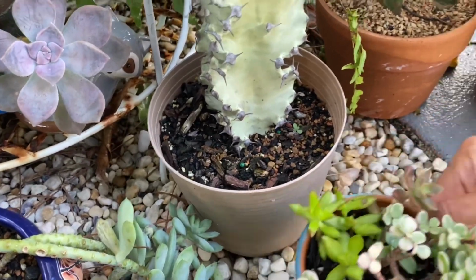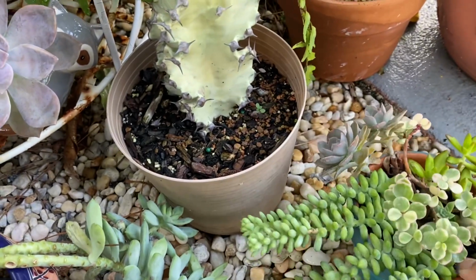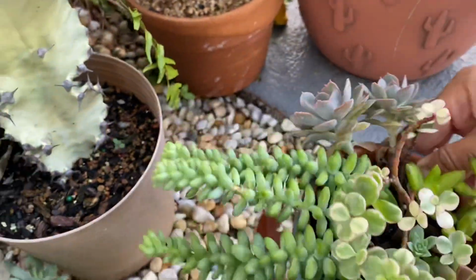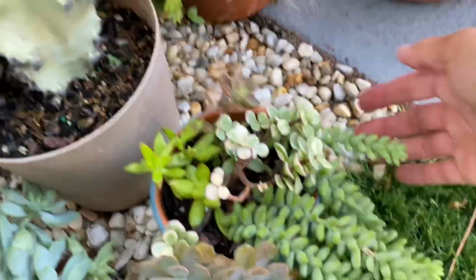This cute little pot that I have put together is doing really well here. My daughter had painted this pot for me. So cute. And it's really happy here. So for now, I'm just going to leave it right here because it's happy.